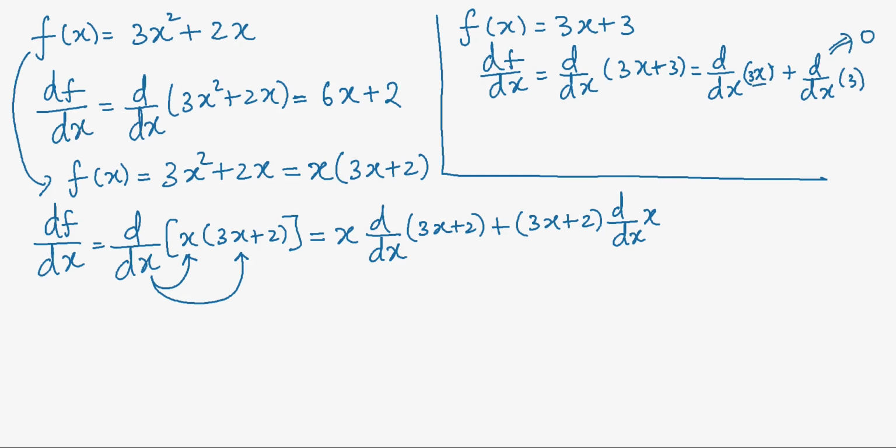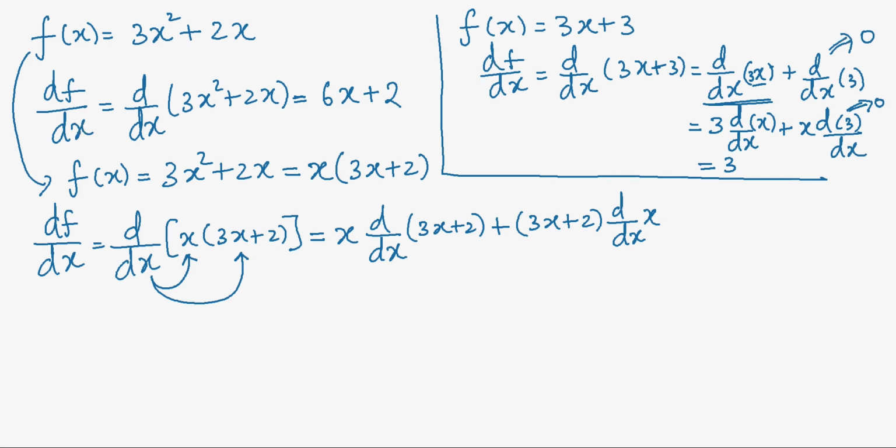Here also we can consider that as a multiplication. This is still fine. We can ask the 3 to wait outside, differentiate the x, one of the factors of the 3x, and ask the x to wait outside and differentiate the 3 with respect to x. Do you see what we are doing? This also can be treated as a product rule, but as the 3 is a constant, this will go to 0. So because of that, the answer will be simply 3. We are okay with that.